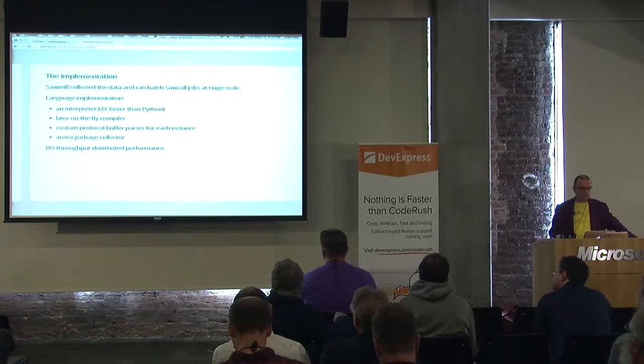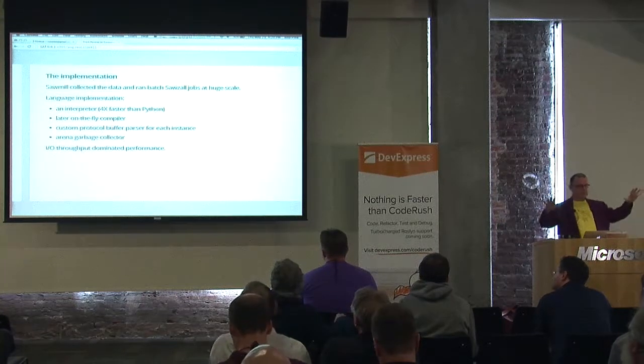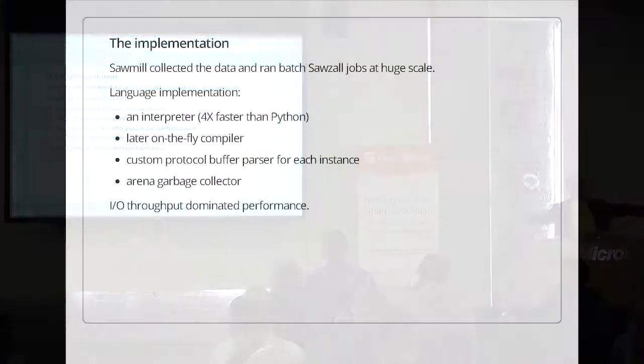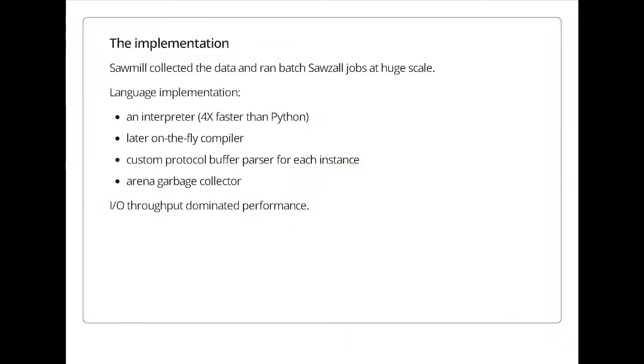Now the implementation worked by having the Sawmill system, the system at large, run your jobs for you, gather the data, pull it back to the Sawzall servers, crunch the data, and do the work. Inside the implementation of the language proper, there was a very simple interpreter. We wrote a very straightforward interpreter. It was Robert Griesemer and myself.